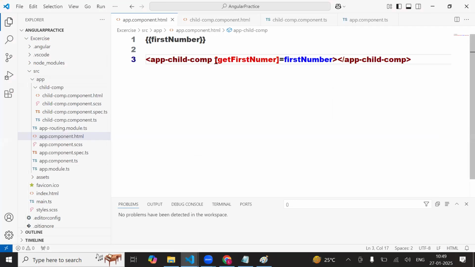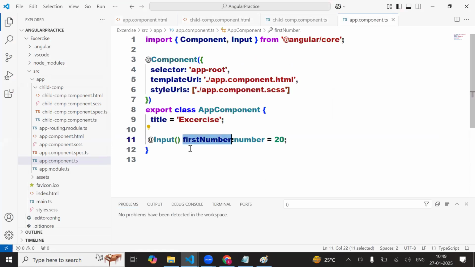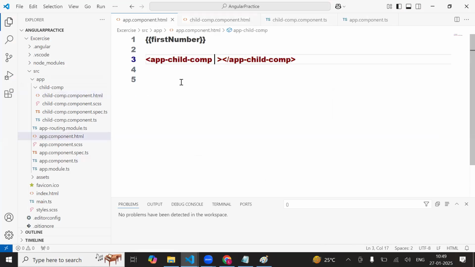So, very simple thing. What is the variable you need to pass? You need to pass the variable from your child component, something like app component. This is the variable you need to pass. You copy this variable and pass it in your app component as a property binding.